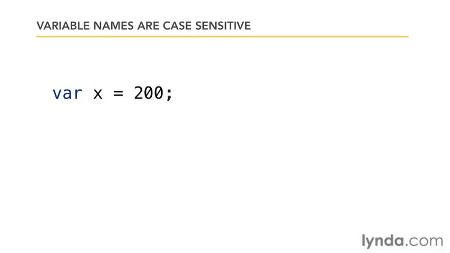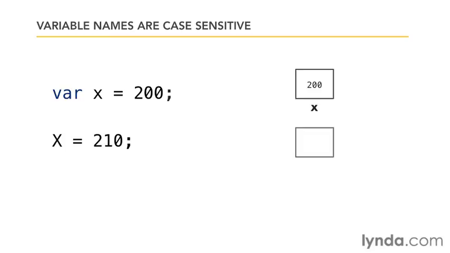Now, variable names are case sensitive, so var x with lowercase and var X with uppercase would be two different variables. Now, you can run into problems accidentally sometimes here. Let's say we create a variable called x lowercase and set it equal to 200, and then later in our code we just want to change it to 210. Well, if I accidentally use an uppercase X here, I've got a problem. Because of the automatic creation of variables from JavaScript, we now end up with two different ones. And no, nothing would give you an error, nothing would inform you that this is happening. So be careful when naming your variables.